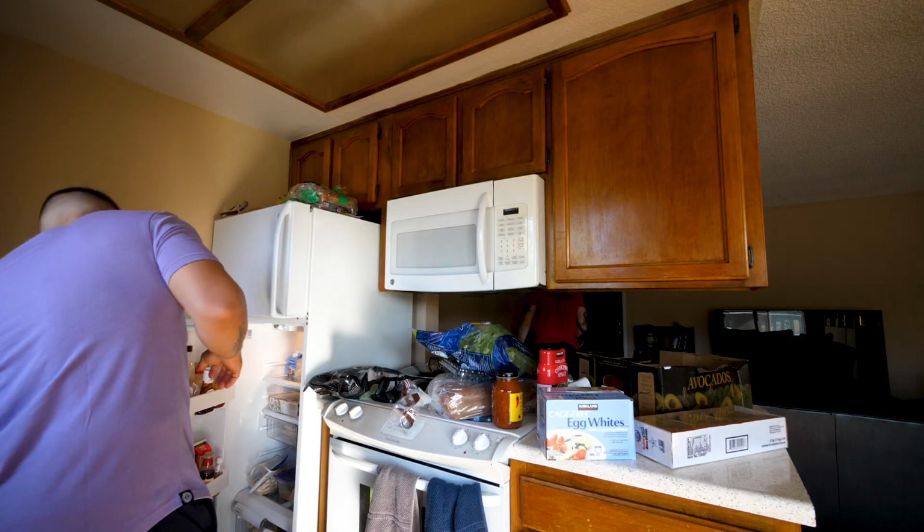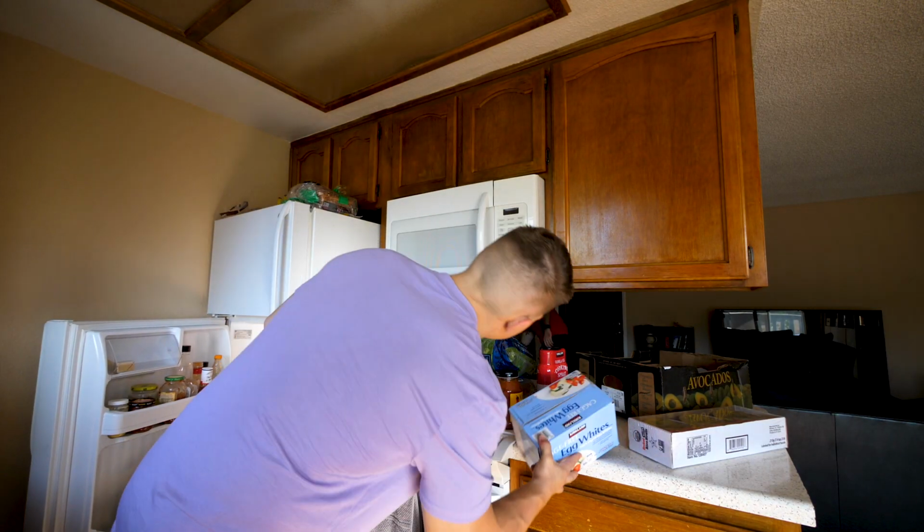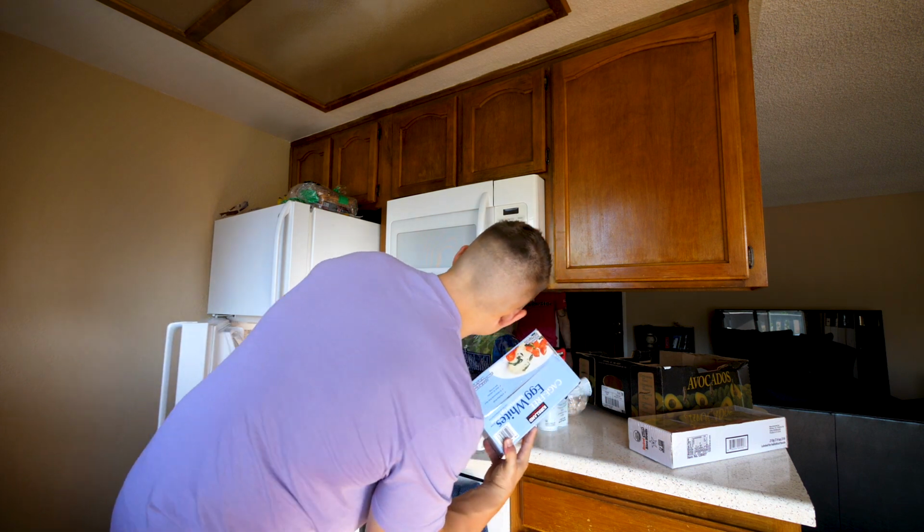Pre-cooked brown rice. These are actually 200 grams, so that's exactly what I use in my stir fry every night. Same thing as the chicken, if you're in a time crunch, you just throw it in the microwave for 90 seconds, it's already cooked, and you're good to go. And that's everything that I got. Now let's put it away. Okay, we're just gonna throw this with the box in there, just in the back.